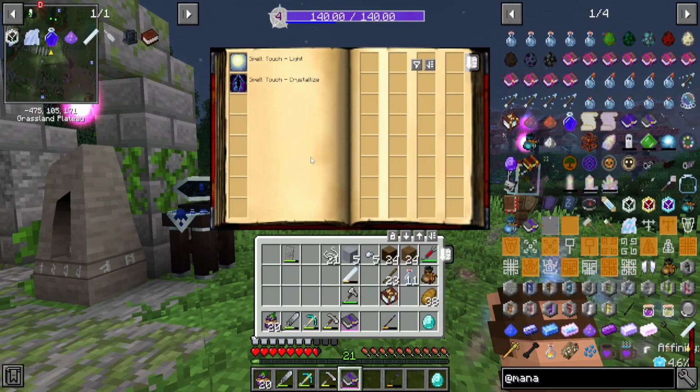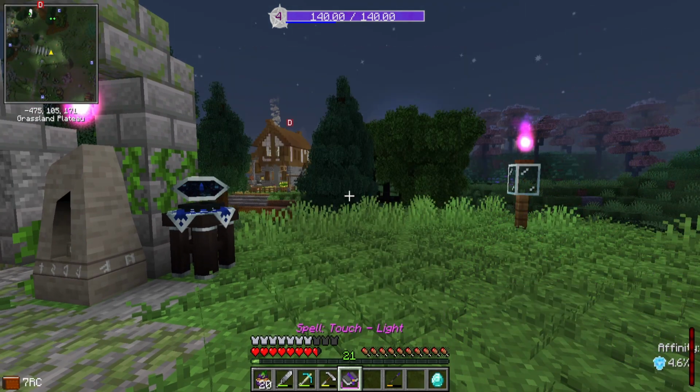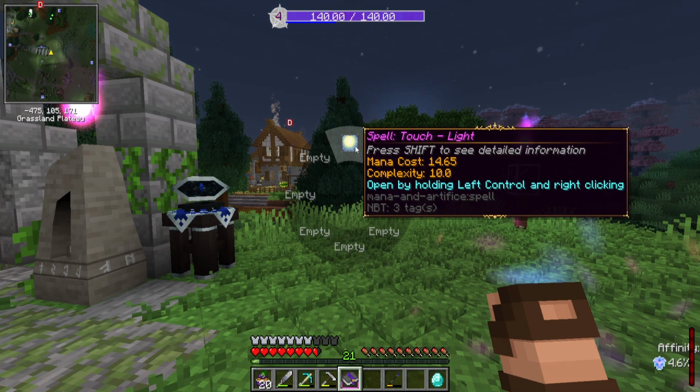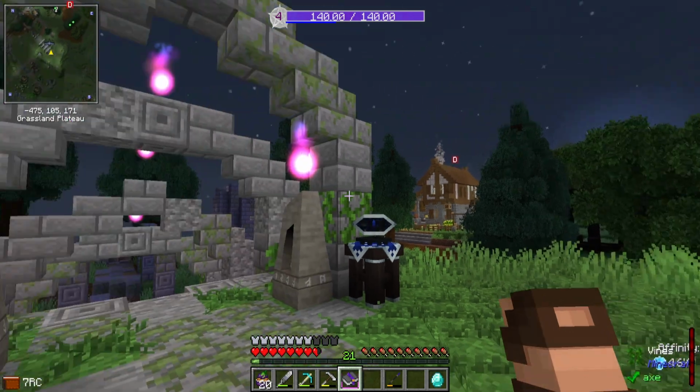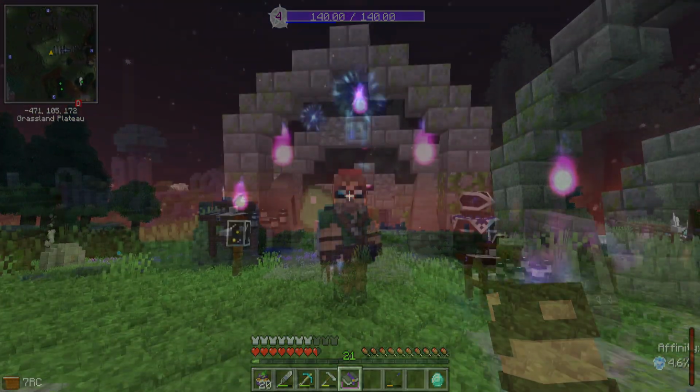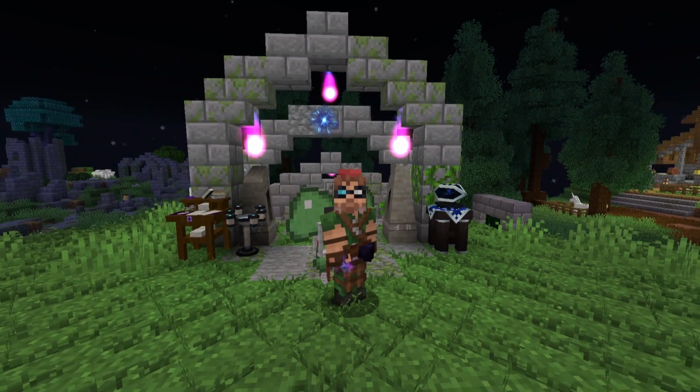And then, of course, I can hit Control, and I can change it to different slots if I want, and then bring it back up, and you can see that it's in a different slot. Pretty darn cool, and very useful. I wonder if I can contain a phantom in one of these things. Either way, though, I have made some progress in Mana and Artifice.